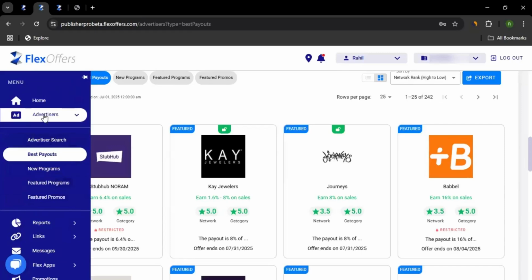So this is how you can find advertisers, you apply to them, wait for them, get the approval. Now what? Now you can start promoting them. But to promote these brands, you can't just take any link from their website. You have to use tracking link, or rather create tracking link.